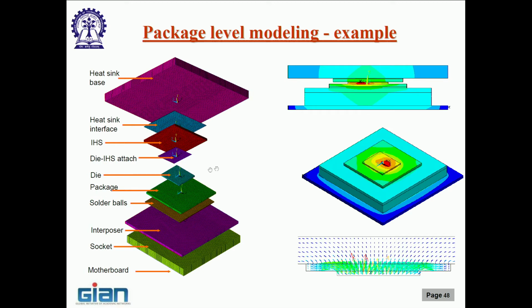Many a times on the silicon die itself, we will put as a heat source a power map, not just 10 watts uniformly spread, but maybe 8 watts over only 10% of the area and 2 watts over the remaining 90% of the area, which is your core and cache. Okay. And this is how it will come out to be, and this is the non-uniform temperature distribution. This maximum temperature is what dictates my thermal design.